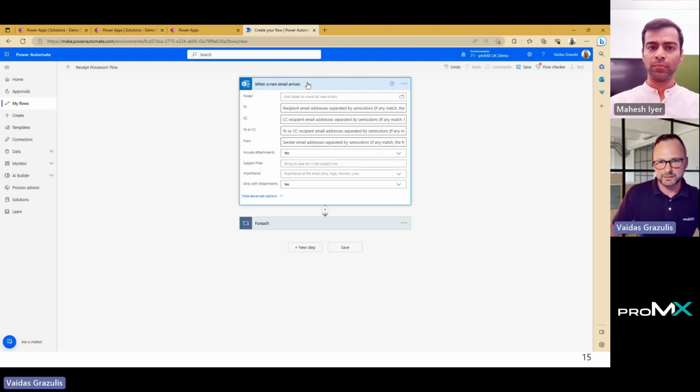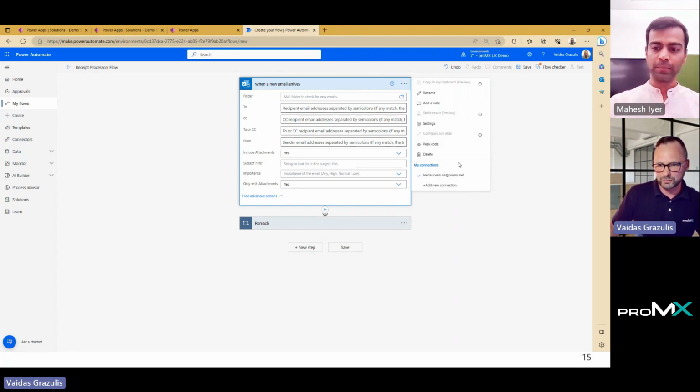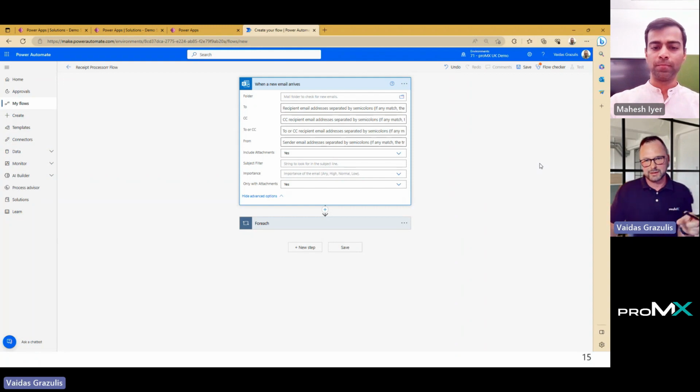We can see our trigger given here. This is pretty much a blank template for when a new email arrives. Since we identified in our request for a new flow that we will be working with attachments in our process, Power Automate automatically pre-selected the include attachments and only with attachments options. Here, we don't need to specify anything else. We don't even need to fill in the To, because the service knows that the connection is made with this account, so it will read this inbox for incoming emails.